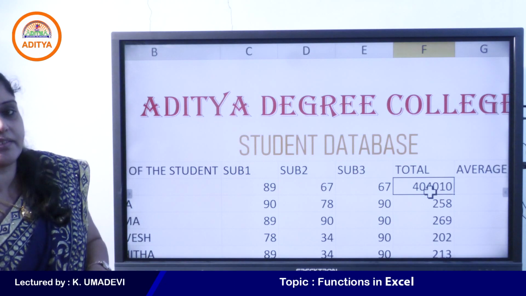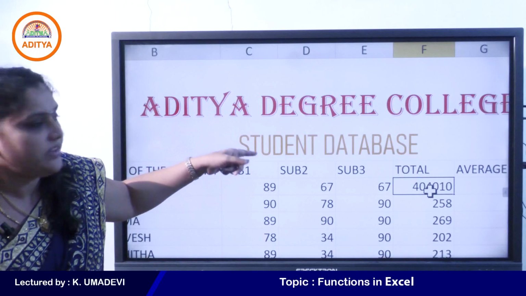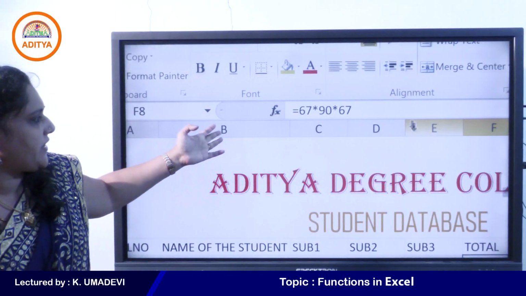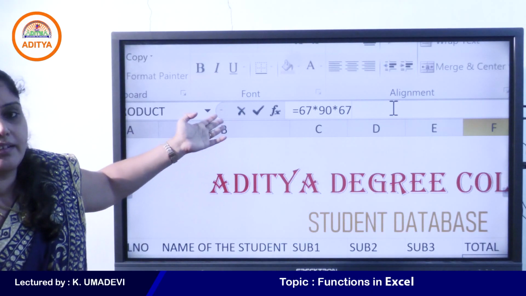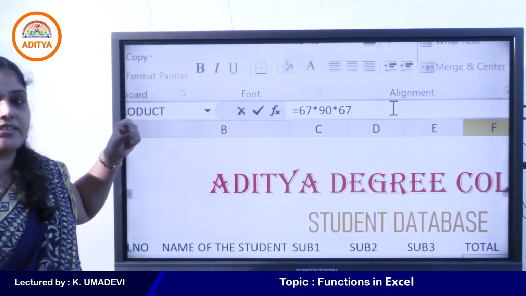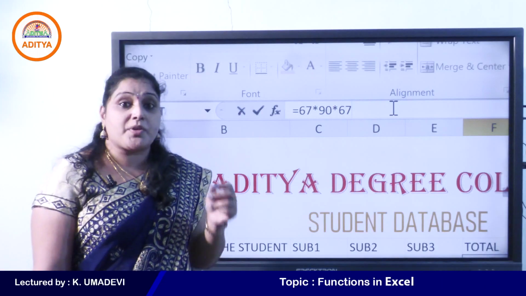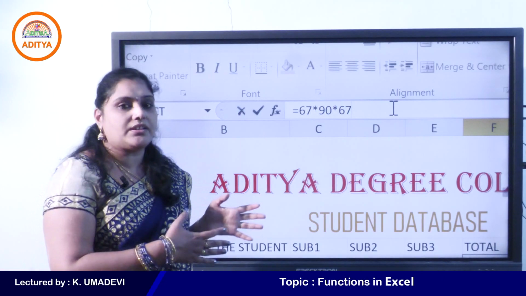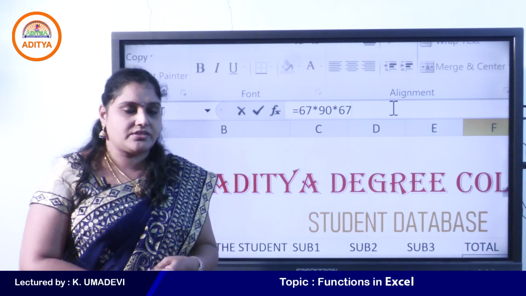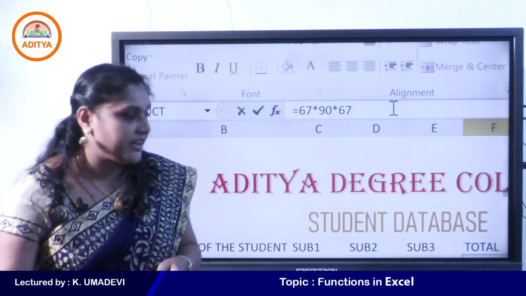So this is the result of that formula. Okay students, so like this, without using the product function we can directly use the star operator, that is for multiplication. Or else you can use the product function to multiply all the given values. Clear students? So this is about sum and product.